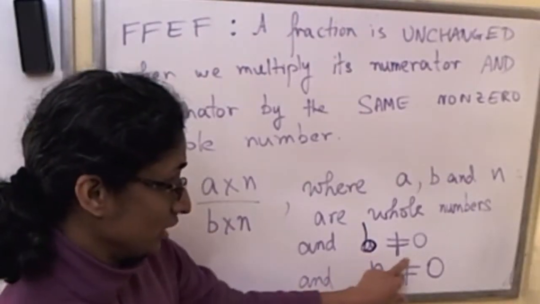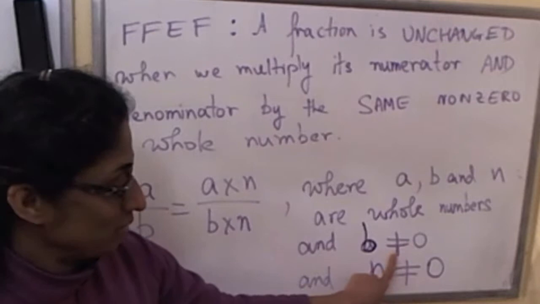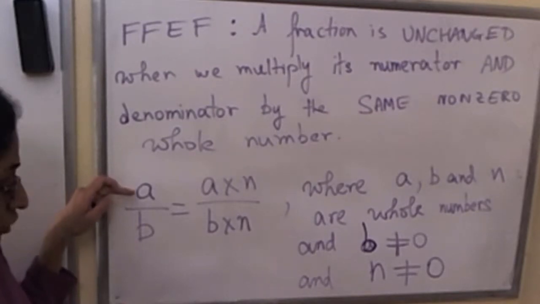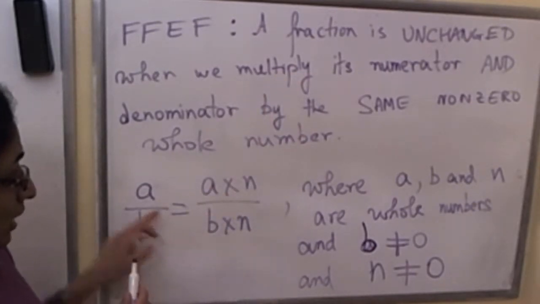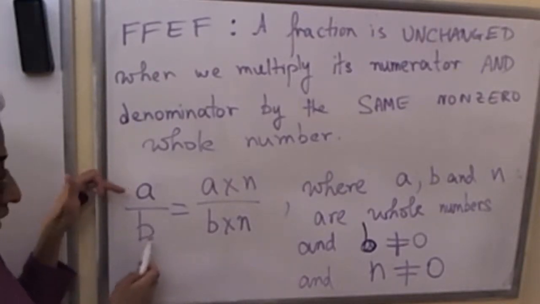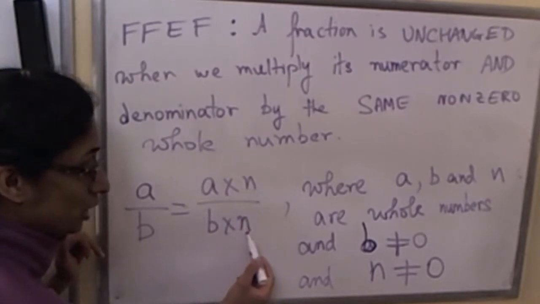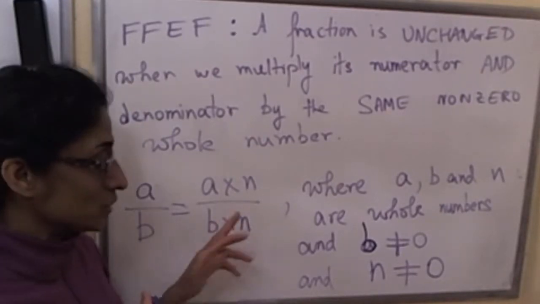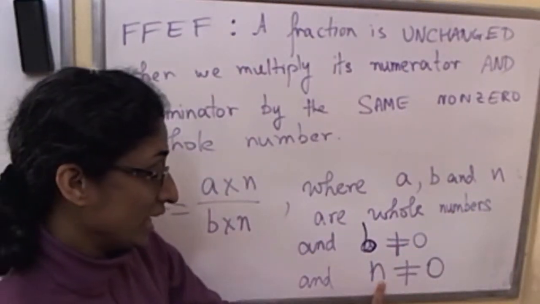And here's a neat way of writing b not equal to 0. I put an equal sign and I just cross it out. So that's the shorthand mathematician's way of saying b not equal to 0. So let's go back to the symbolic notation. A over b is a fraction once you've picked your whole numbers. And what this is saying is it's unchanged, so equals. And what did I do? I got a second fraction, new from the first fraction. How did I get that? I took the a and b and I multiplied numerator and denominator by the same whole number. When I use the same letter n, that's how I indicate I'm multiplying by the same whole number. n is a whole number. I also do not want the denominator to be 0 again, so n is not equal to 0.